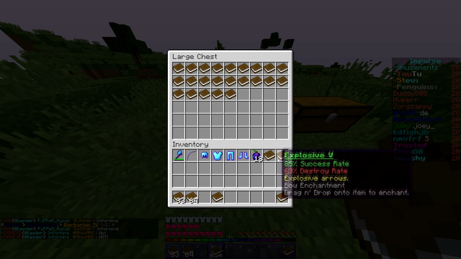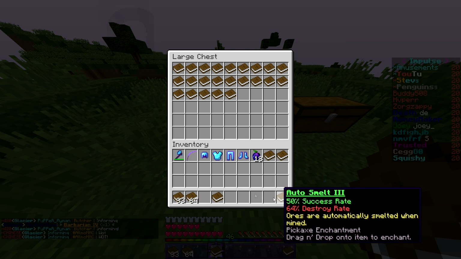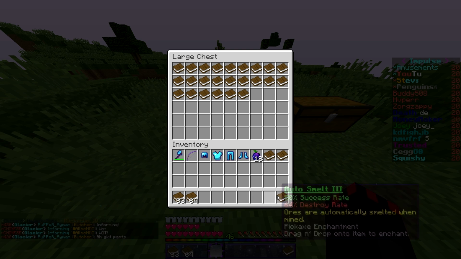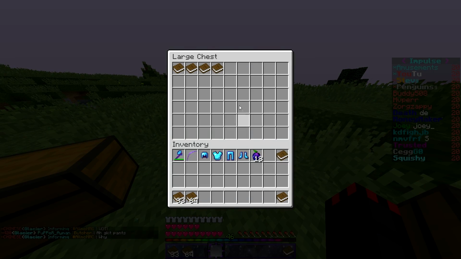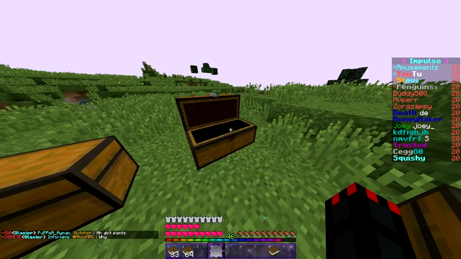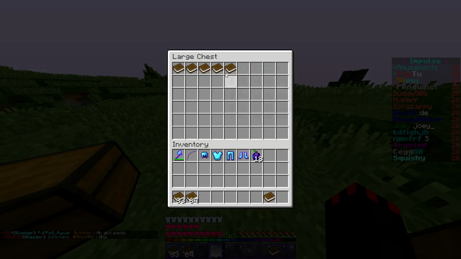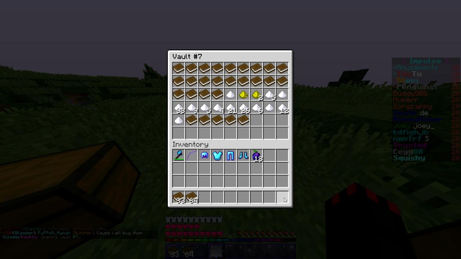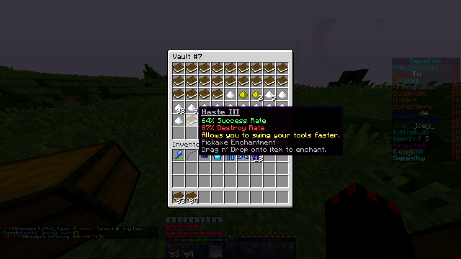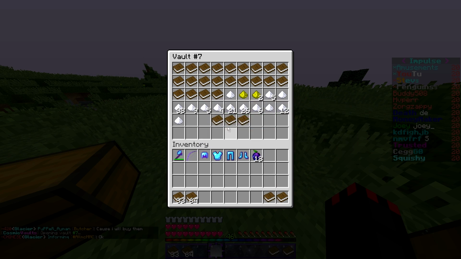I'll keep these. Let's, explosive experience. I'll just put that ragdoll in there, since we already have a ragdoll. And let's actually put explosive and then auto smell in there. Not auto smell, actually. Auto smell does not have to do with godset. So, put that in PV7. And let's actually take out all the books that actually relate to, why is that in there? Oh, this is simple, never mind.